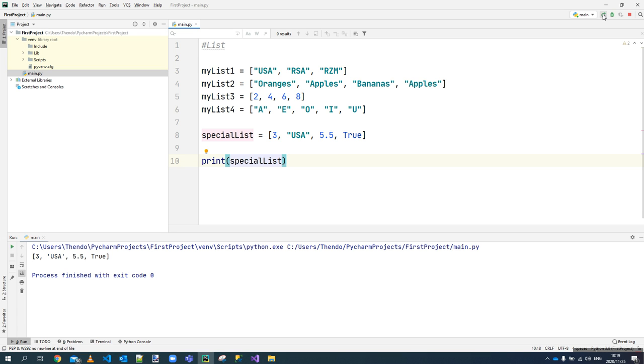Here you can store different kinds of data. You can store integers interchangeably, so you don't have to say there's already an integer, so all numbers must be integers, and then you can interchange them as you go.